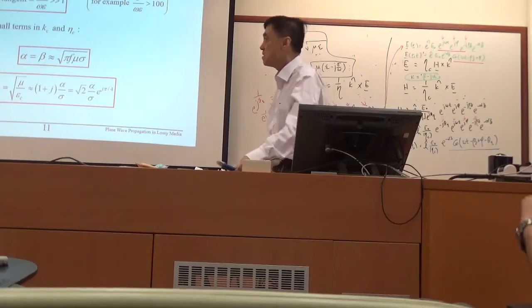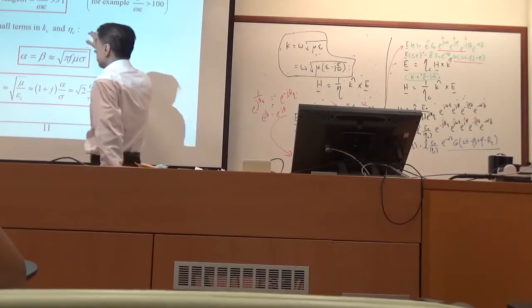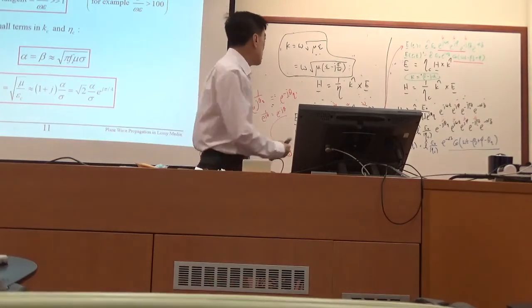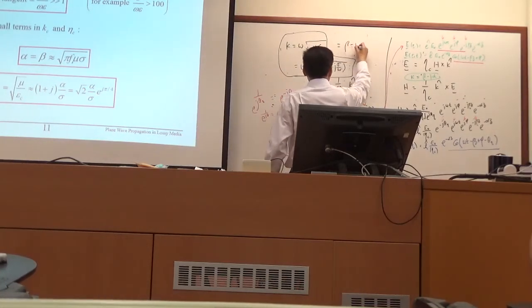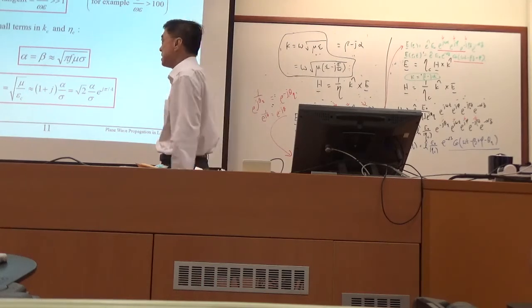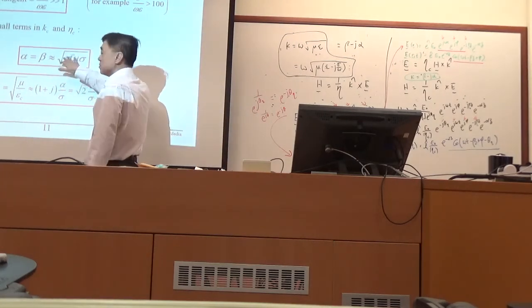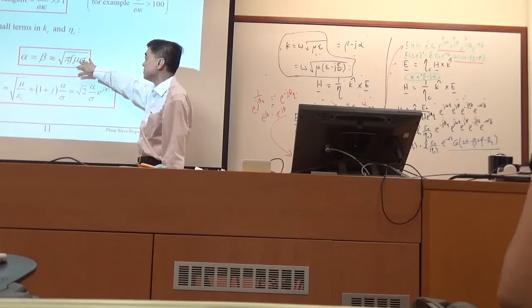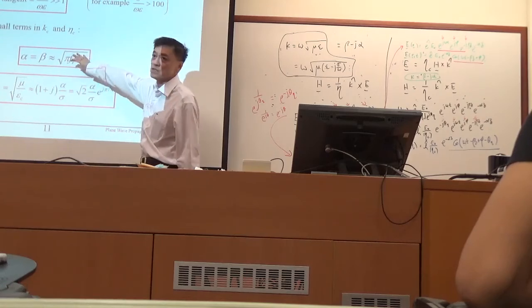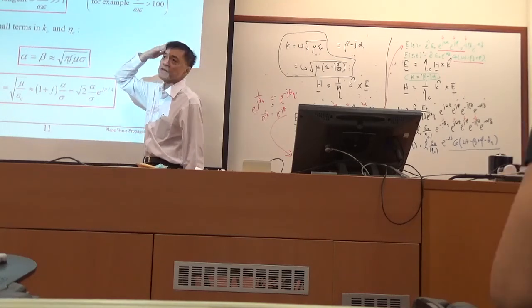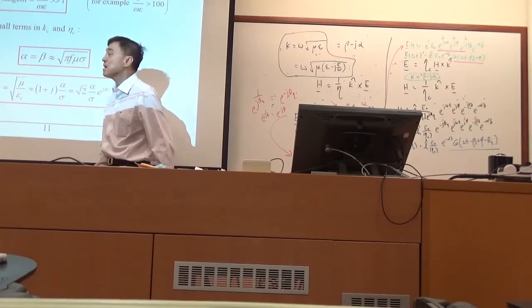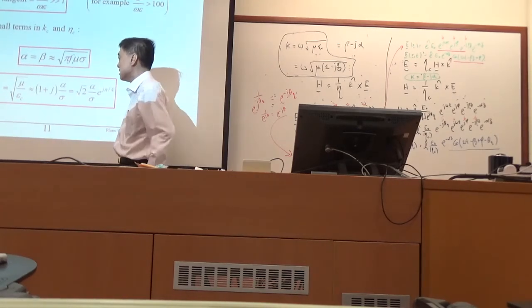Now, if this is very much greater than 1, then k, which is equal to beta minus j alpha, ends up with beta approximately equal to alpha approximately equal to this value, square root of pi f mu sigma. I'm not sure whether these equations will be given in exams, so I better check. If it's not given in the exam, you better copy this equation and this equation down. I will check for you whether these are inside there.